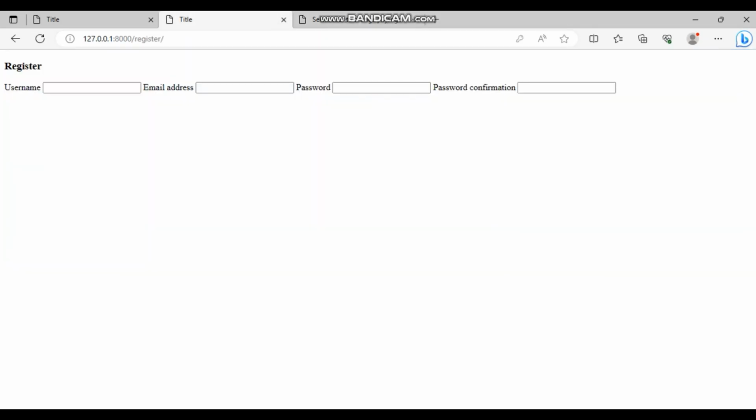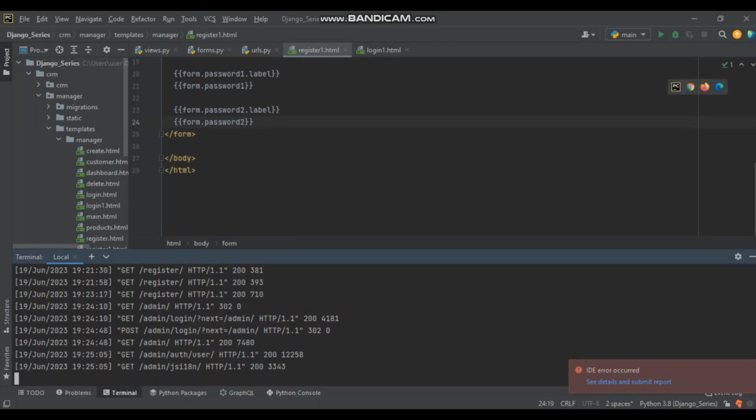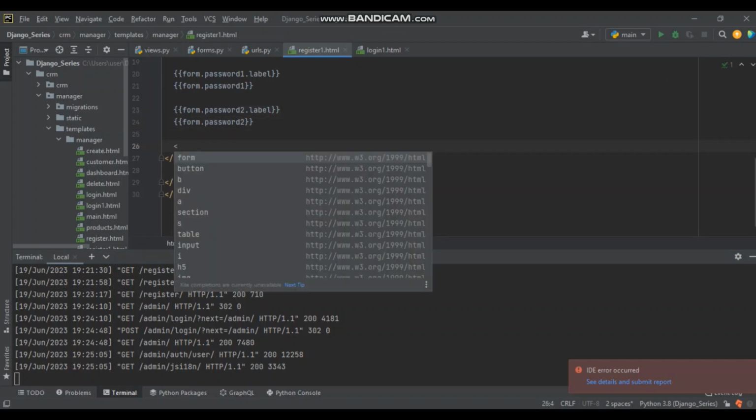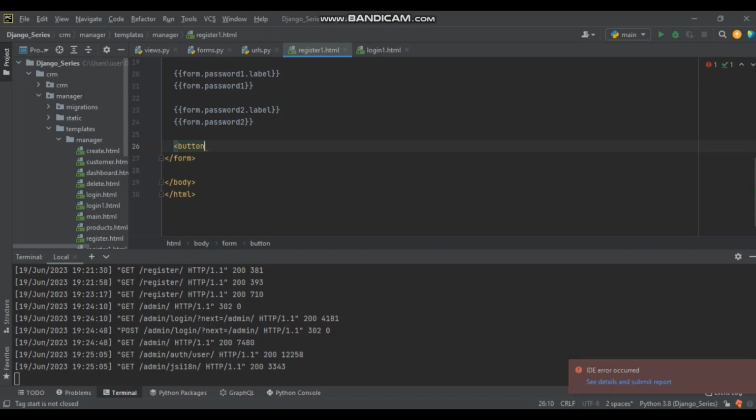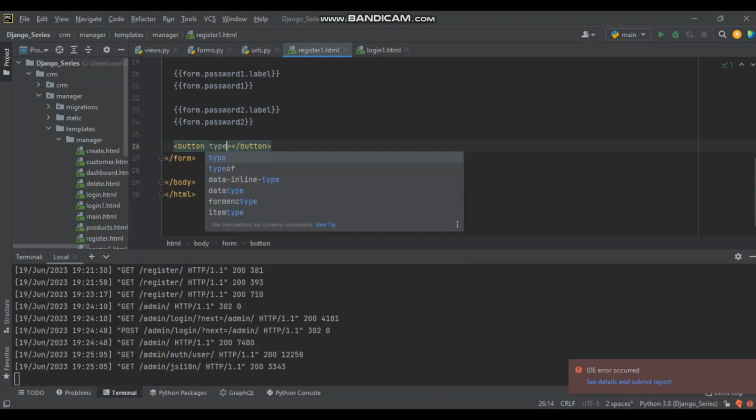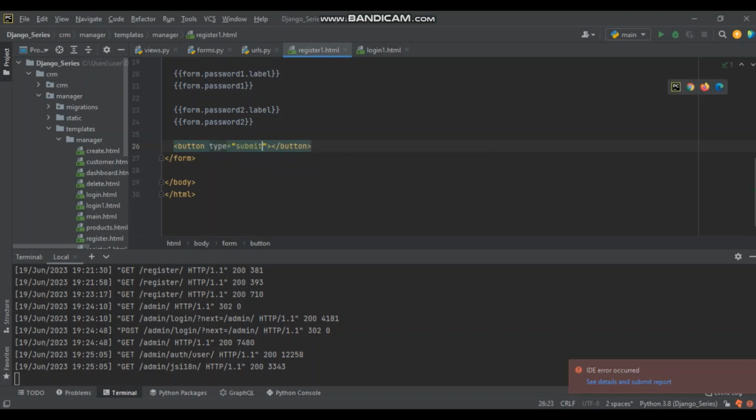So let's try to, one thing that I need to put here is the button, right? I'm gonna put the button there, submit button. Then I'm gonna say type of button is the submit button. And then just put it there, submit.